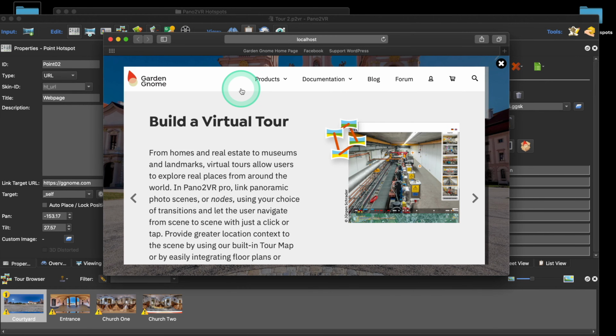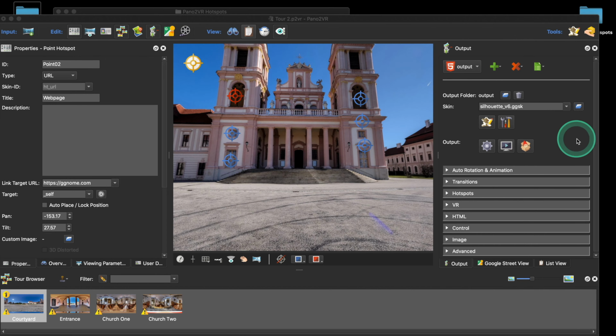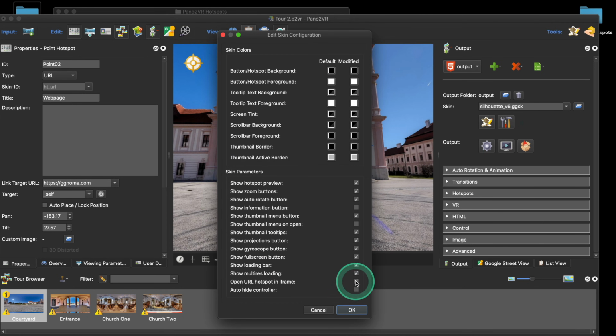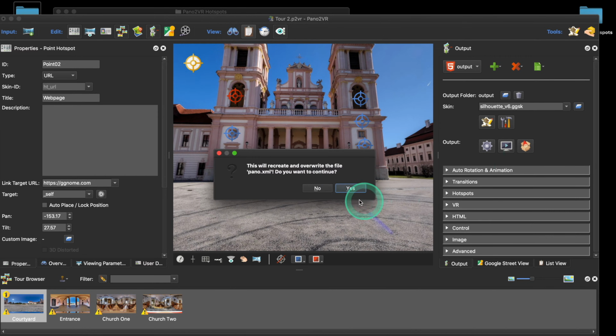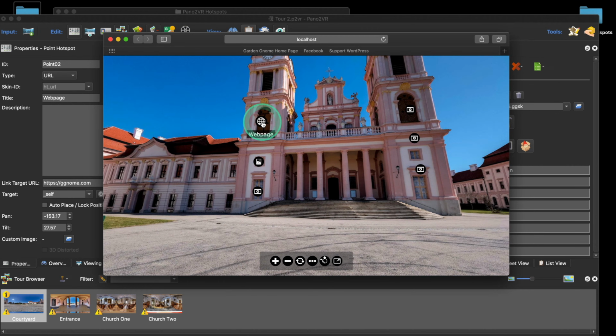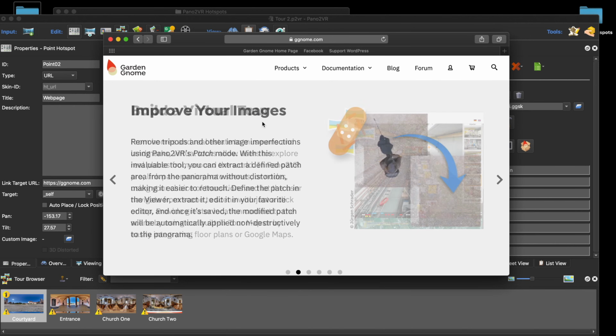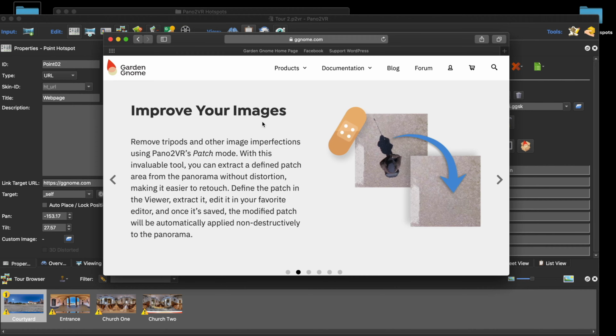If I click that, we've now replaced the panorama, actually, no, tell a lie, because I've still got this going. I do apologise, because the last thing we did was turn this on, so let's turn that off, republish. Okay, so back to normal. So when I click this, we're actually replacing the panorama with the web page. So that's what self means. The target is self, it's the same web page.